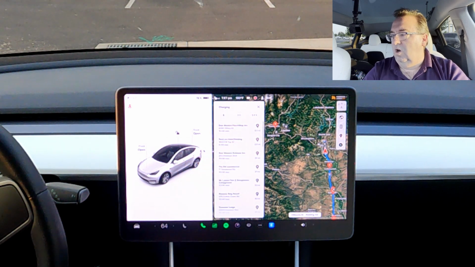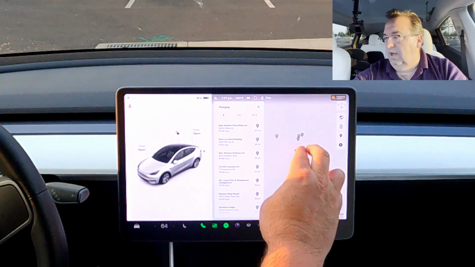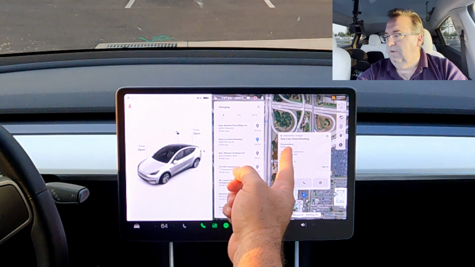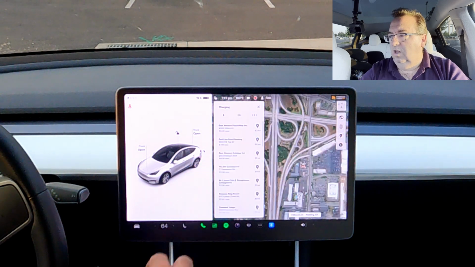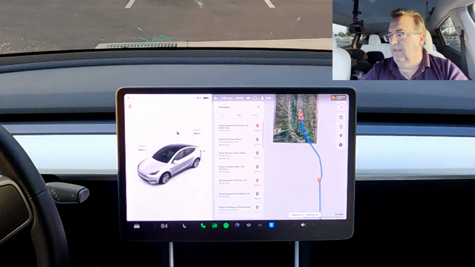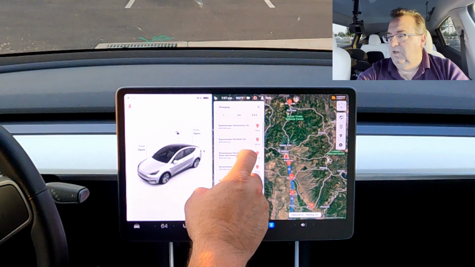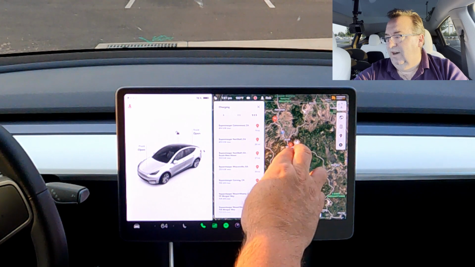If I just want to look at all level 1 chargers, there I go. There's my option. There's one on right here. There's the red line, and it tells me it's an 8 kilowatt max, and there's 2 connectors. So if I want to see all level 2 chargers, I can click on that there, and it's going to give me some more options. If I want to see superchargers, again, that's what I'm usually looking for. That's going to give me the option there.